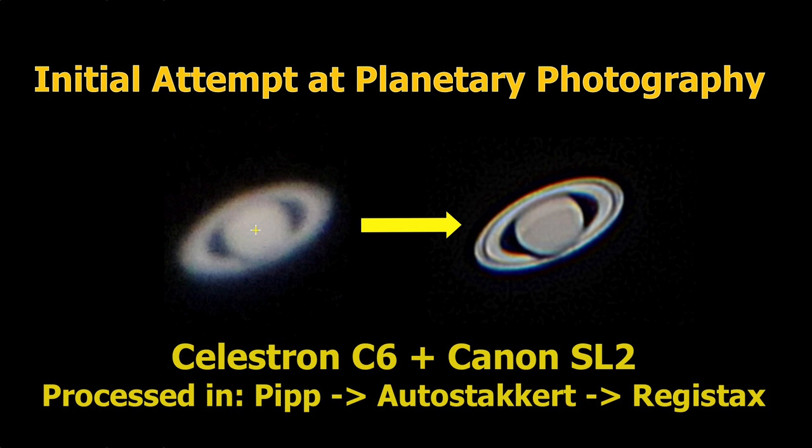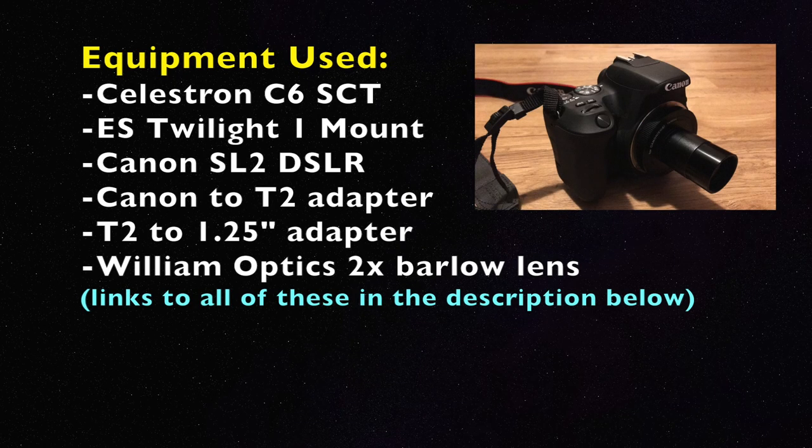Okay, so I've recently gotten into doing some planetary photography, and so I wanted to run through the setup and the process that I'm currently using to do that. Again, I am using a Celestron C6 with a Canon SL2. Usually I put a Barlow or two in front of it to boost the magnification some from just the native resolution. So something maybe like a 2x Barlow, so maybe you're doing a 3000 millimeter focal length instead of the native 1500, but generally speaking, that's the overall setup.